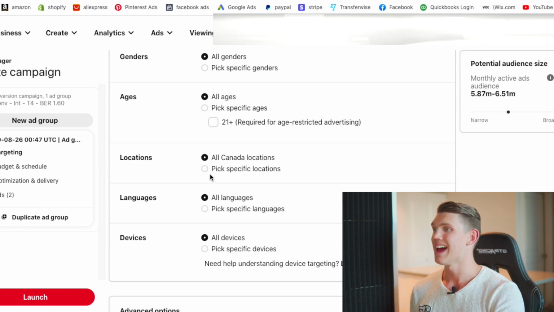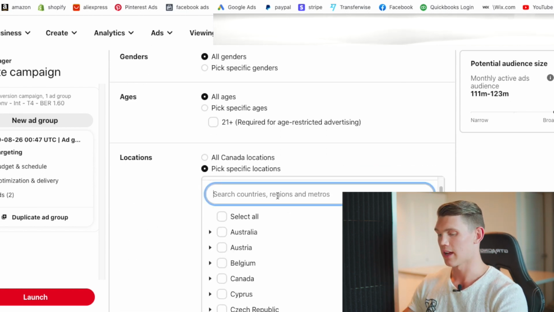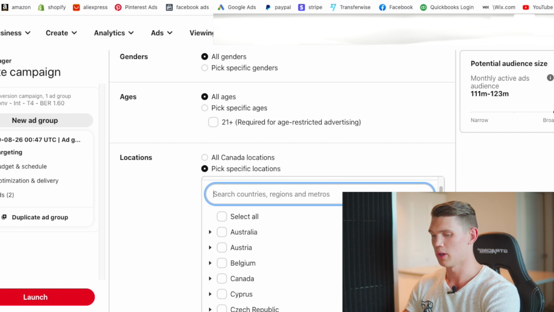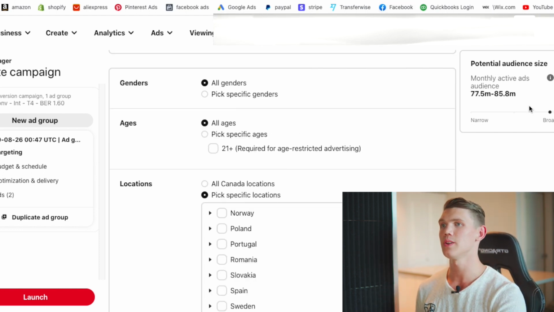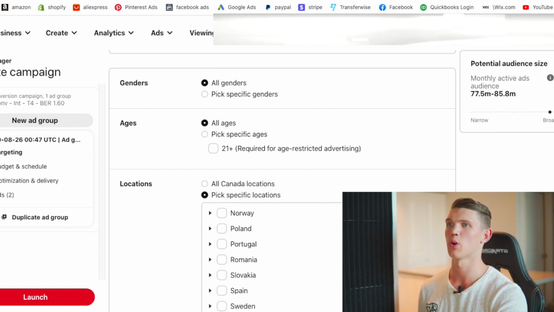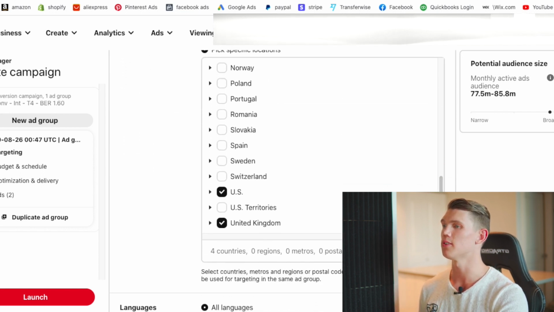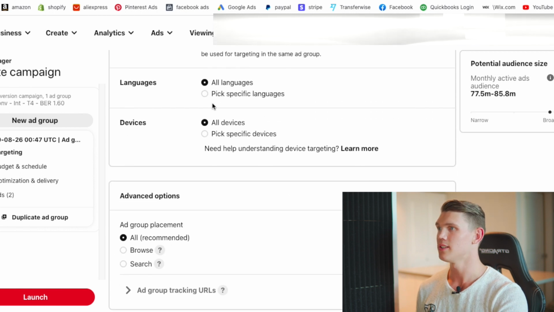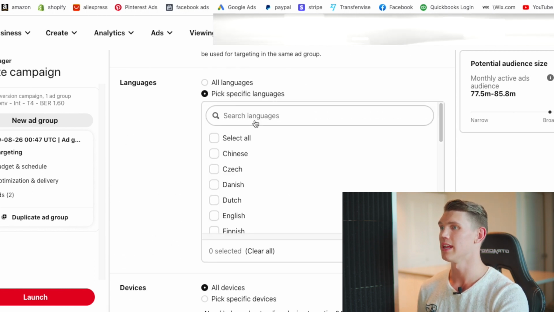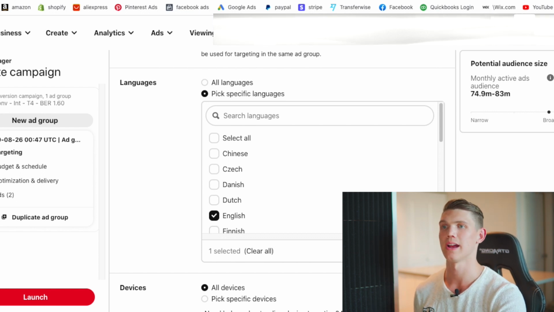For locations, as I mentioned, we're going to be targeting tier 4 countries, so what we would do is we would put it in, so Australia. Okay, so I've just put in all tier 4 countries, and as you can see over here, the reach has gotten a lot larger, and it says broad, so we're at 77 to 85 million for our reach with tier 4 country targeting. So as you can see, all 4 countries are in there. As for the language, since the ads are in English, what we're going to do is select English, because you want only people that can actually understand your ads to be getting served them.